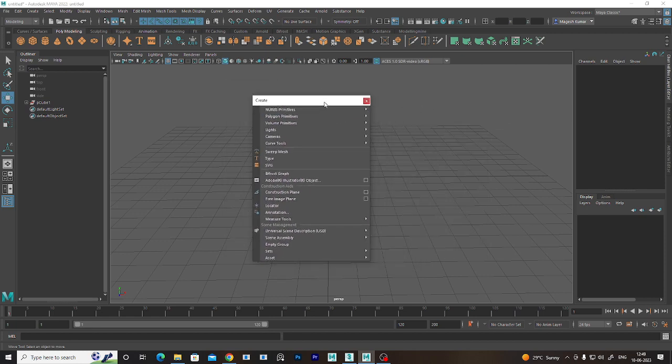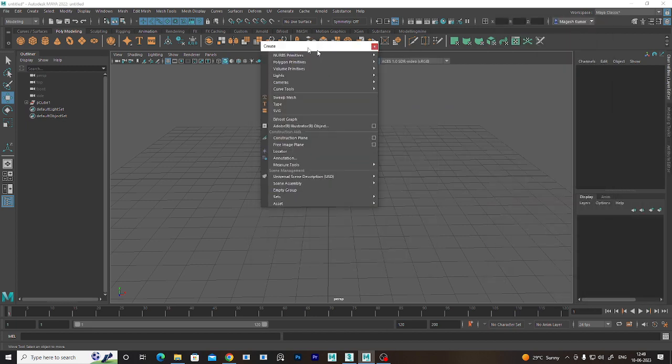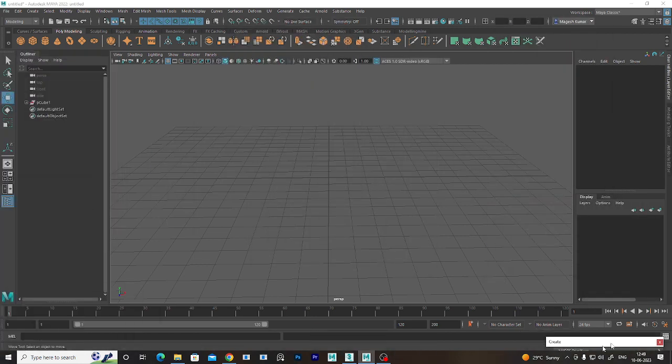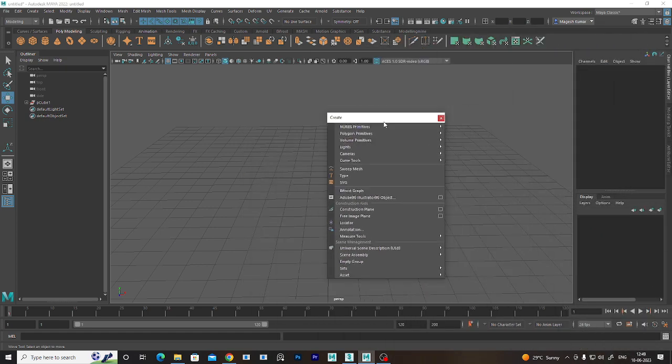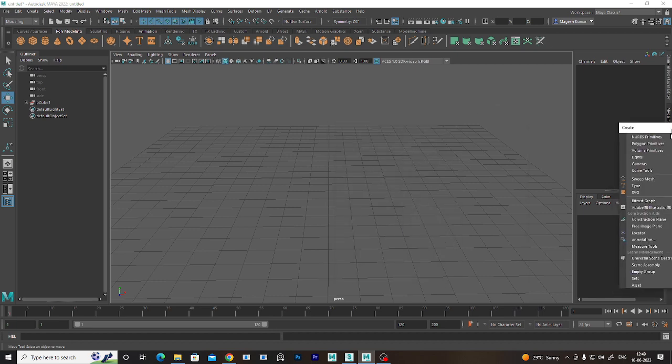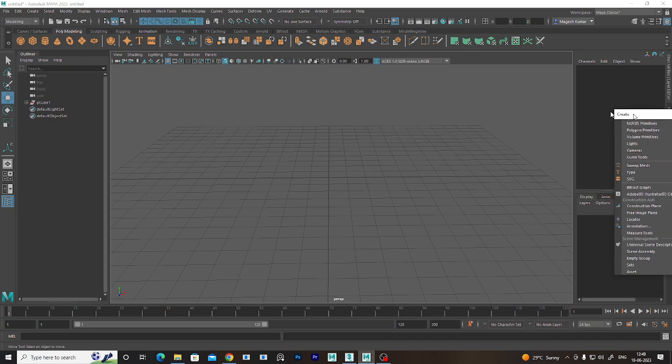Now if you move it like this, you can see in my Maya it is not sticking to any place. The reason is Maya has a lock button over here which locks the interface according to your need.